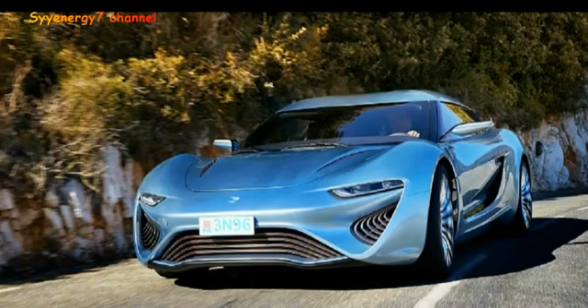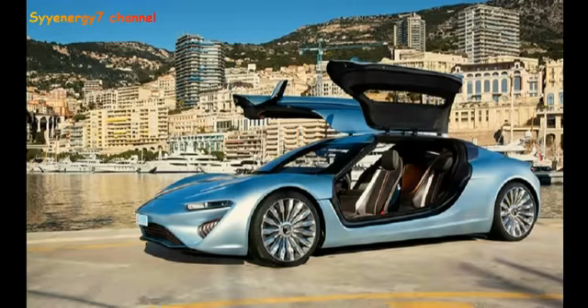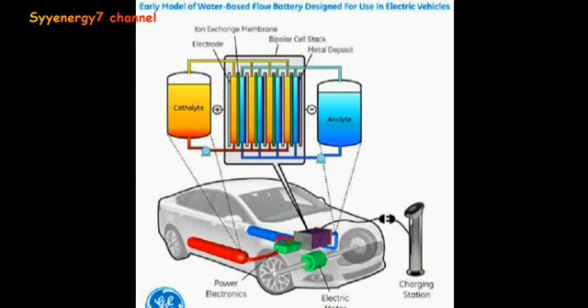Some people are knocking the technology a little bit because when they market it, they make it sound like the car runs on saltwater forever. It doesn't quite work that way. This illustration pretty much shows exactly how it's working — there's a cathode and anode just like in a battery. Instead of a lead-acid battery, it uses saltwater as an electrolyte. That saltwater still has to be recharged after a period of time, and that's where a filling station comes in.